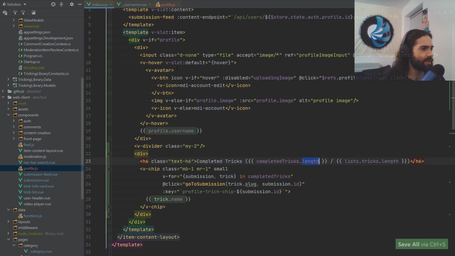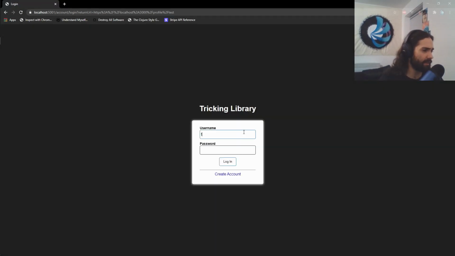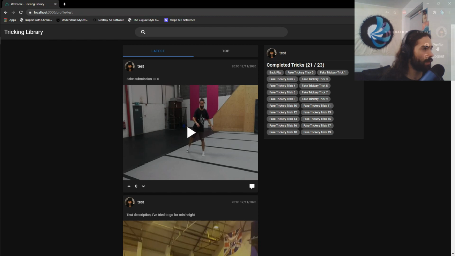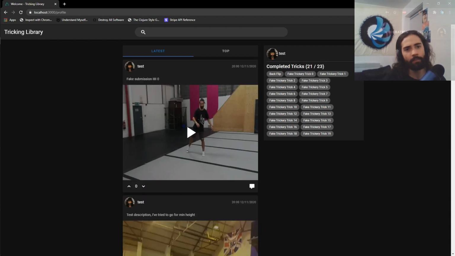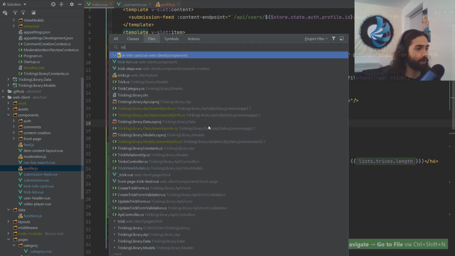Let's just grab this and put it on here as well, so it's the same on both sides. Just quickly sign in and make sure we got the thing. So test, and if we go to profile, we got that as well. Okay, so that's pretty much it. Just a little bit of cleanup tasks that I have written down here.